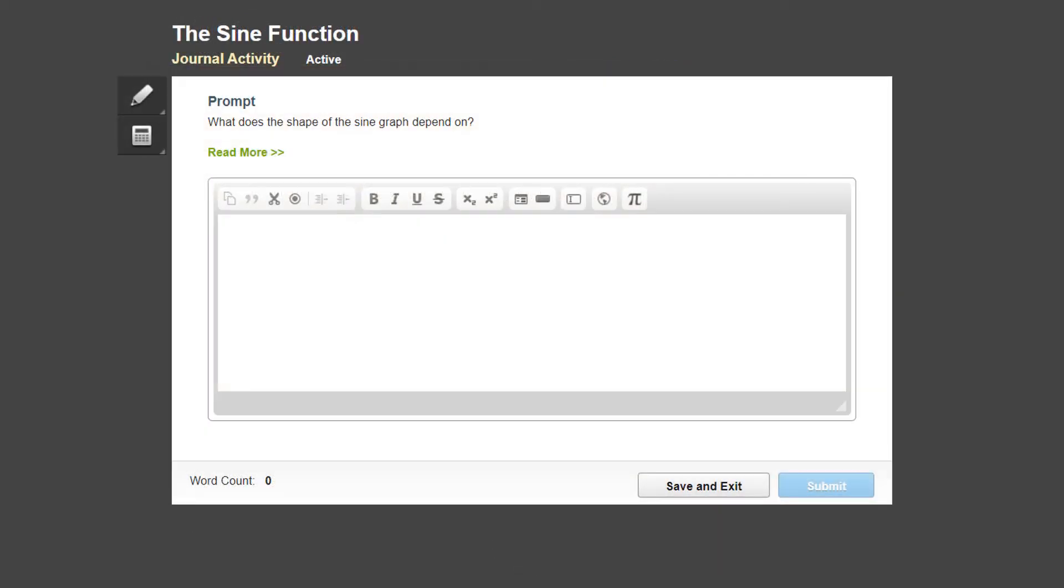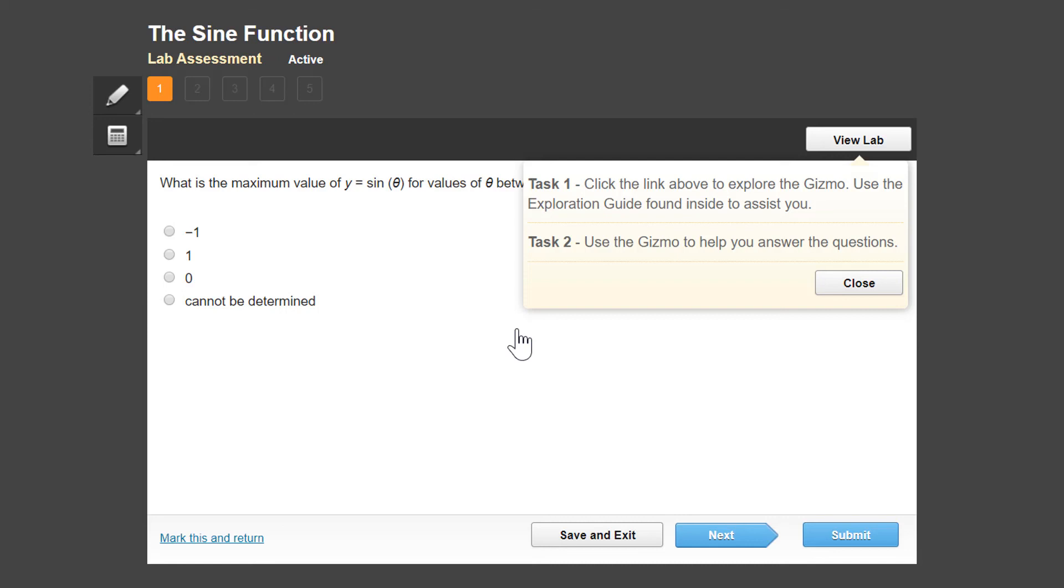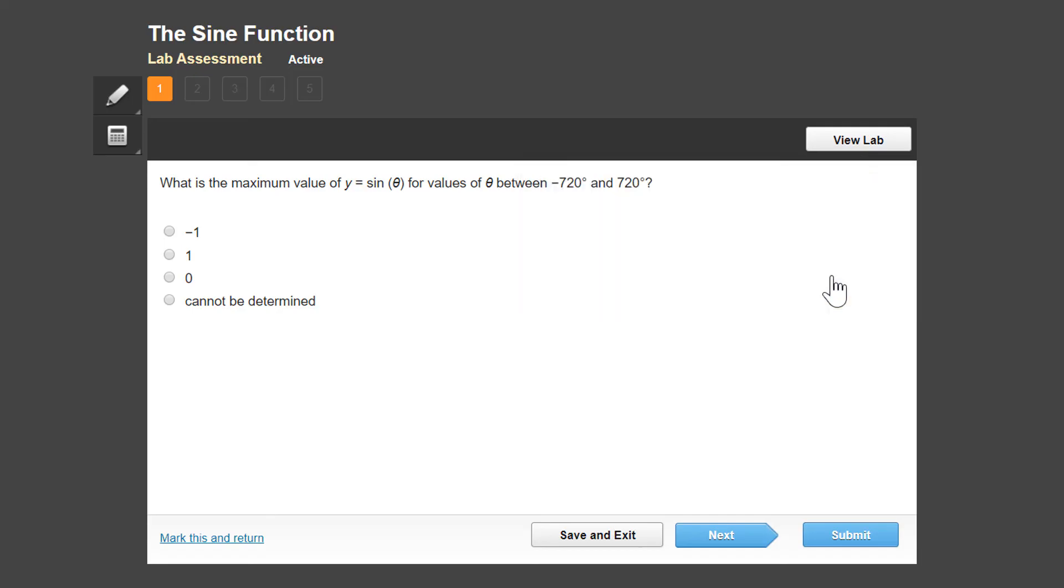Time for Learning's trigonometry and pre-calculus courses include journaling opportunities like this one, which requires students to write about math content learned within the current lessons. These writing opportunities allow students to solidify their learning by thinking through the steps needed to solve math problems and writing them out. Another feature specific to trigonometry and pre-calculus is the lab lecture along with its corresponding assessment. During a lab lesson, students are given directions for how they will complete an engaging interactive math activity, which they will need to do during the lab assessment. This allows students to practice their newly acquired math skills using a hands-on approach.